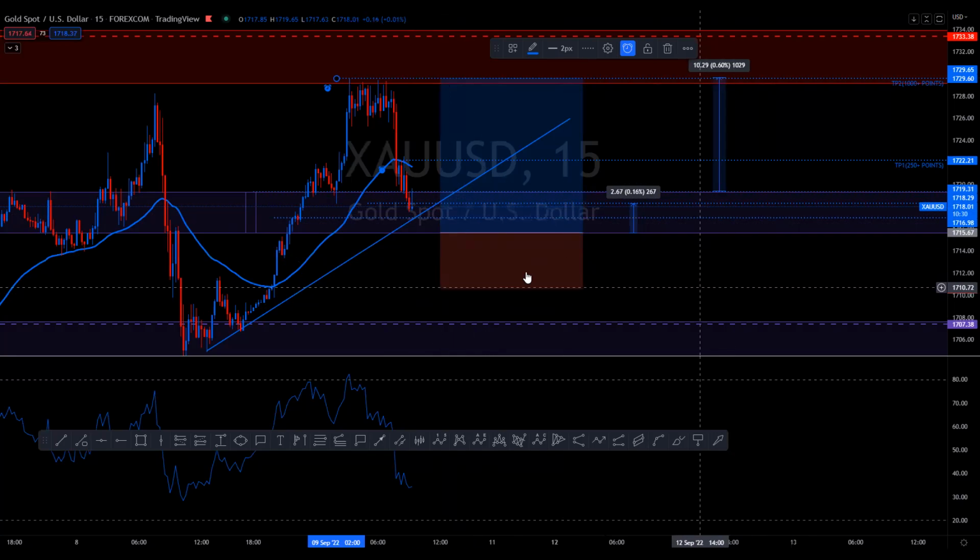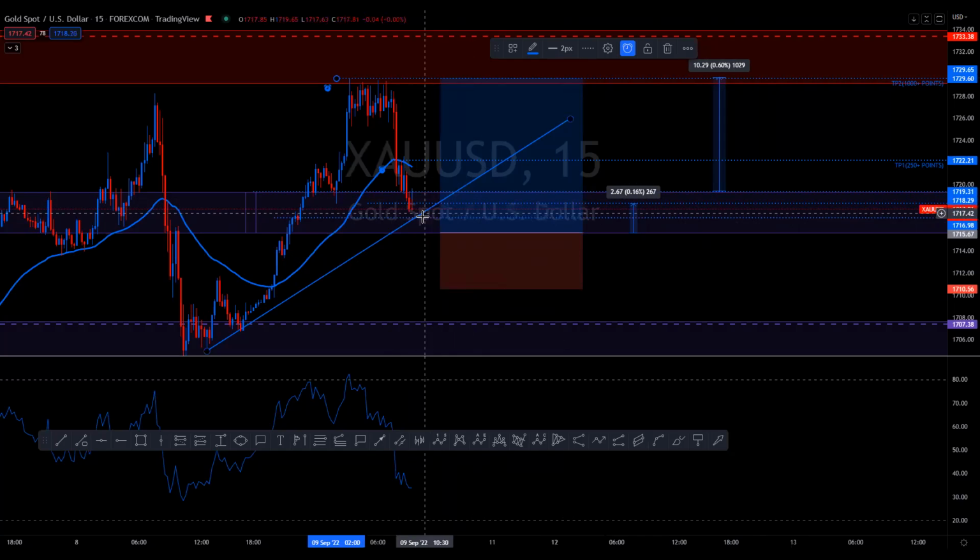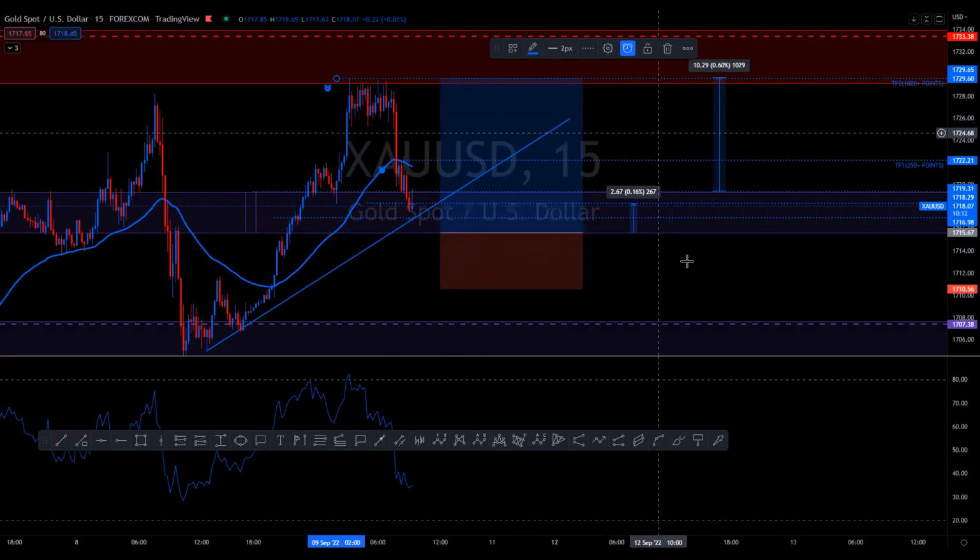All right, so we're going to wait for the 9:30 bell, and we're going to see exactly what price ends up doing. I wouldn't be surprised if price ends up coming down and rejecting this here and then pushing up. I can kind of see it. So that might be a possibility. So we'll see.